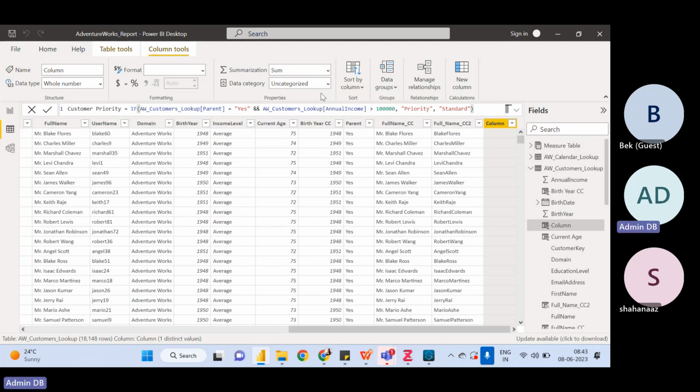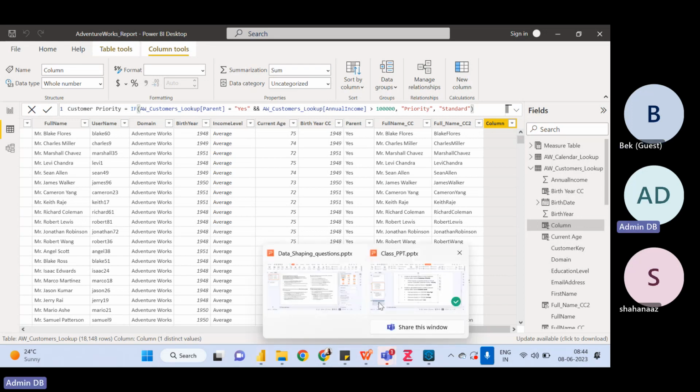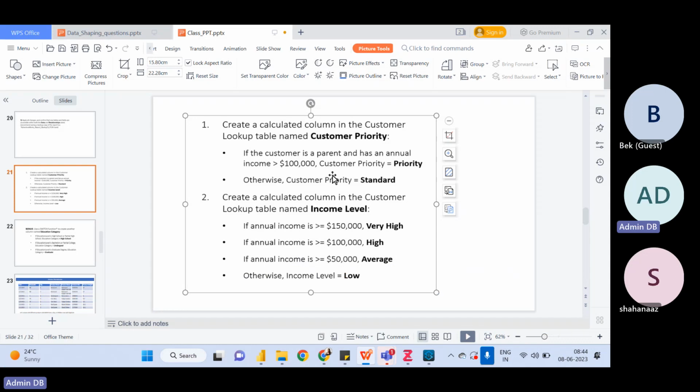You need to know what was required to solve this question. Only one thing was required: you need to know how to create a calculated column and what conditions you need to apply. This condition will be applied using the IF function. If you know that, then you can write the DAX function.